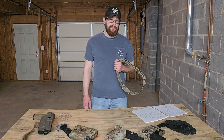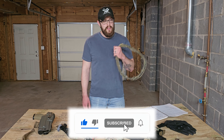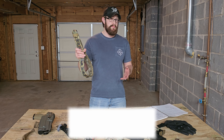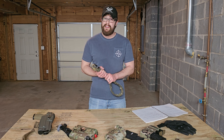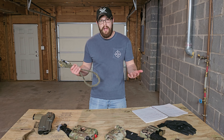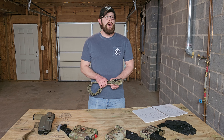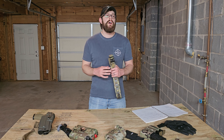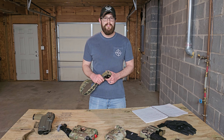Let's get the belt into view — some movie magic. It's still loaded out and it's going to be difficult to talk about just the belt with all this gear on it. Maybe I'll do a belt setup video later. Today we're just talking about the belt, so here goes nothing — third time's a charm. I wish I knew that trick when I was loading the belt, but that's a problem for Austin in the future.